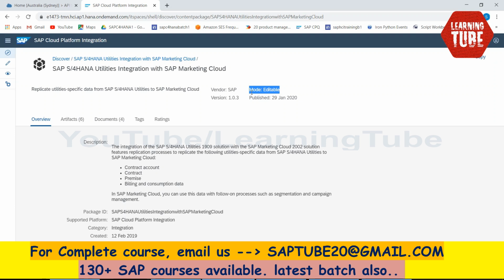So right now, anytime you get into any package, first of all just check the version and when it was last published. You see today is 1st of Feb, and this was last published on 29th of January. I will not be able to show you the log trail of this particular part, but it was published on 29th January. And why can I say that? Because the version is 1.0.3, so the previous versions would already be there. You see here it was also created 12th Feb 2019, so this was originally created then.